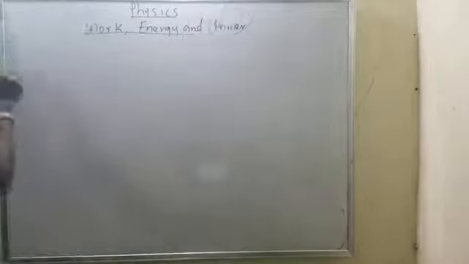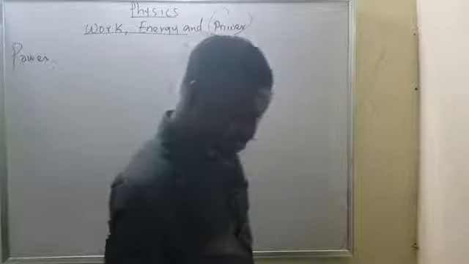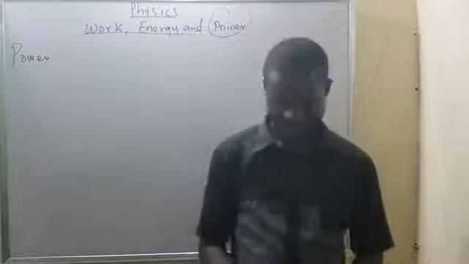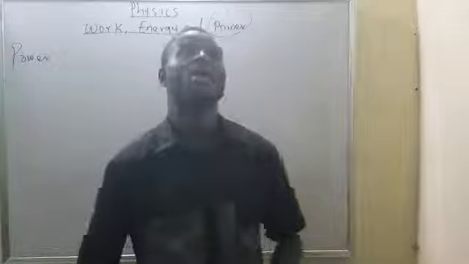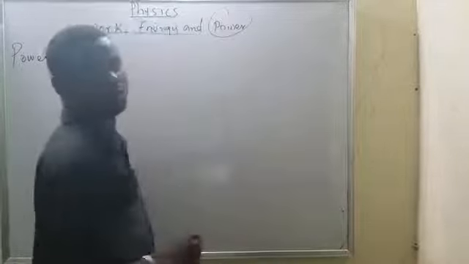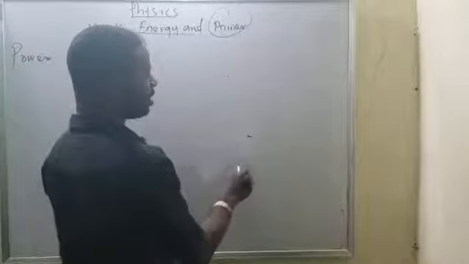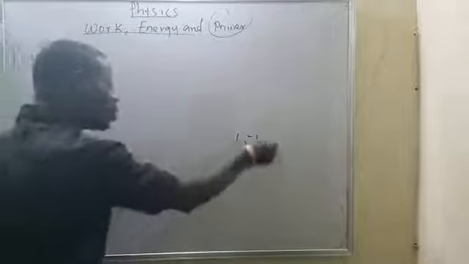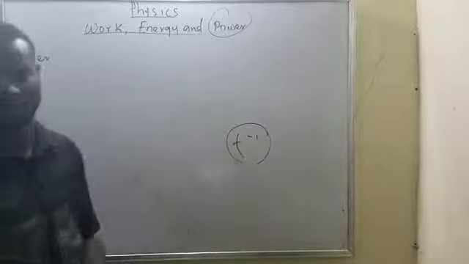The last one is power. Now, when we talk about power, there must be force, there must be distance, and there must be time, at the rate of time. Anytime you are working any form of problem in mathematics or physics, you have a rate. Rate means in ratio of time. Rate is always t raised to power minus 1. Anytime you hear the word rate, at the rate of, it means inverse of time. Please take note of that.